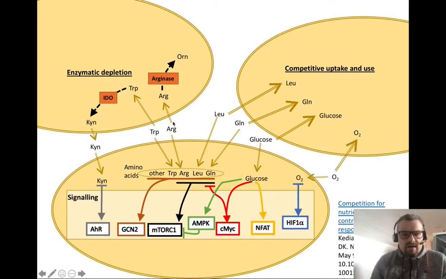Now, while these are all your classic nutrients, we mustn't forget oxygen. Oxygen can also become limiting within the tumor microenvironment and other immune microenvironments, within the gut, for instance. And of course, HIF1 alpha is a key oxygen sensor. When levels of oxygen decrease, you get an increase in HIF1 alpha. And we know HIF1 alpha is also important in controlling immune functions. There's a range of literature on that, in quite a diverse range of immune cells. So you have here lots of sensors of lots of different things, ranging from oxygen to glucose to glutamine to amino acids. So all these things have the potential to be changed within an immune microenvironment.